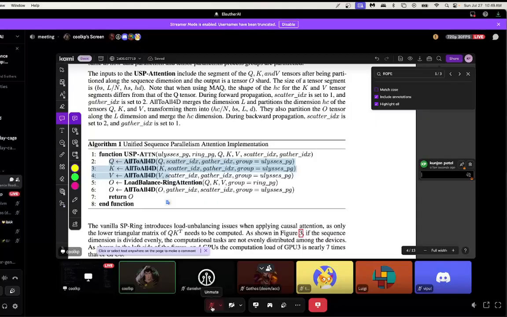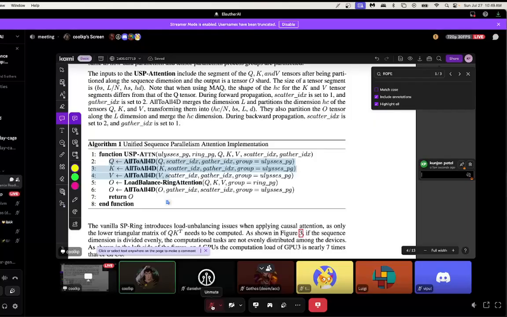So that's the key point here. You do an all to all only within the Ulysses degree. What this all to all does is, within the Ulysses degree of devices, which is our 2 here, 2 groups actually. I misspoke there. 2 groups from the original 8 devices. We divide it into 2 groups of Ulysses. Within these individual groups, we do an all to all.